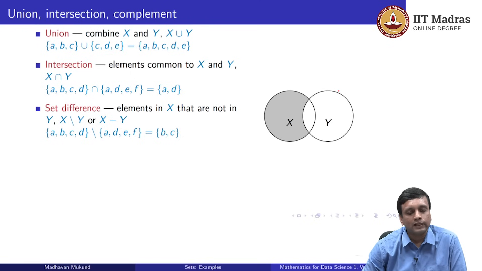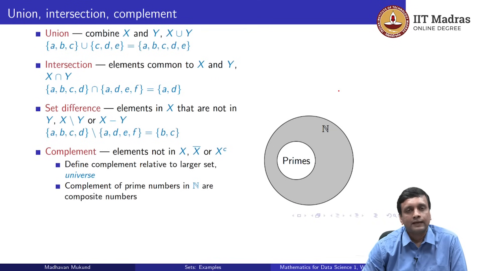Set difference tells us what is on the left but not on the right and finally, the complement can be taken if we have an overall universe that is a full set to talk about and with respect to that set, we can ask which elements are not in the set that we are looking at. For instance, if we are looking at the natural numbers as a whole, the primes are a subset of the natural numbers. The complement of the primes are all those natural numbers that are not primes.